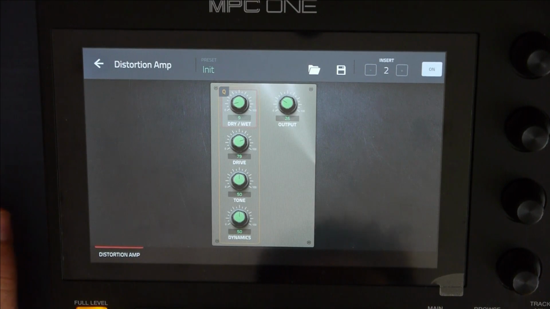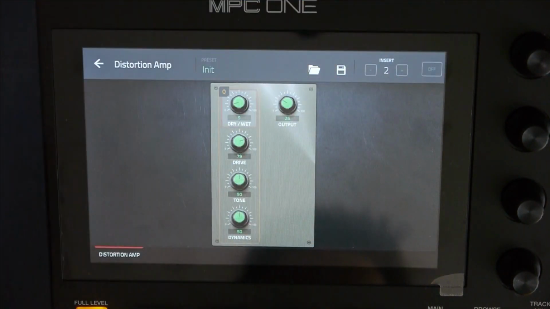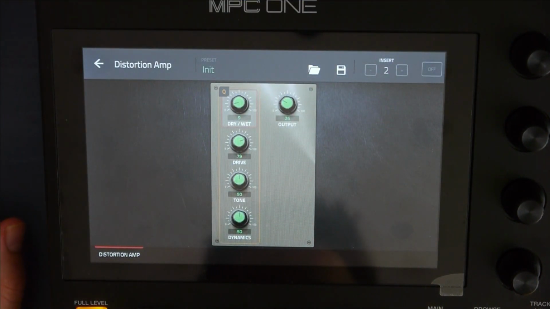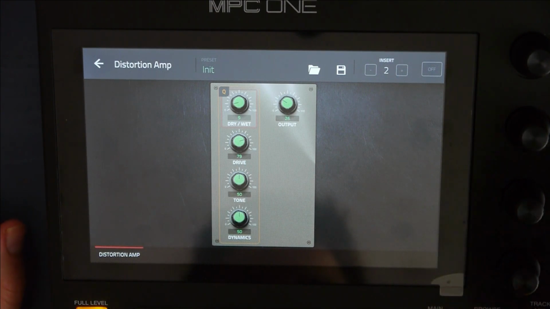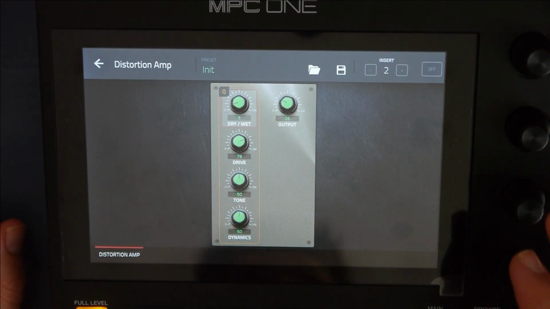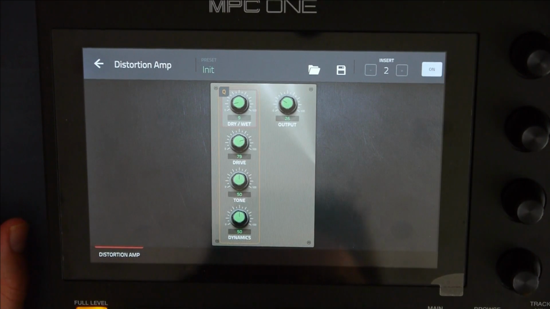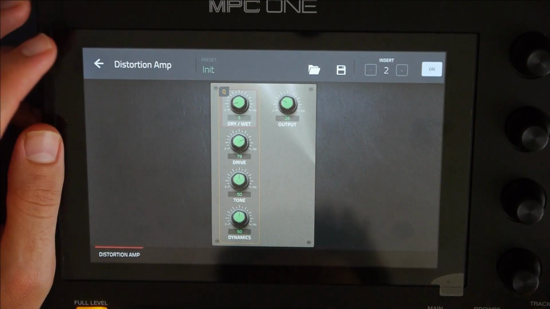So let's first listen to it without the distortion and then with. So it's a little bit more aggressive.